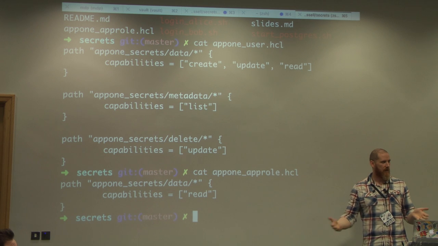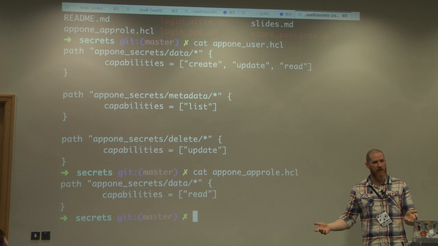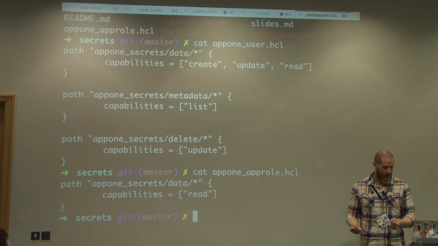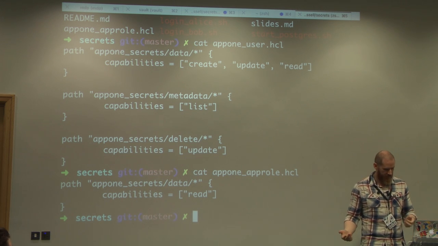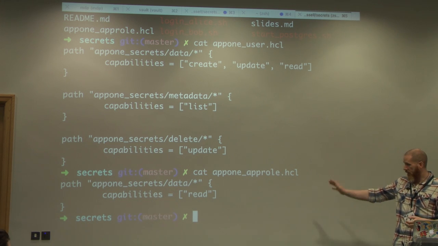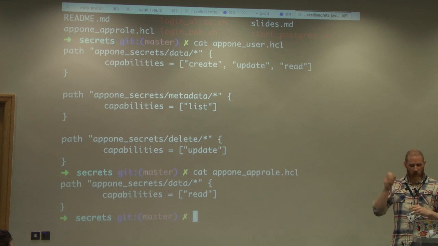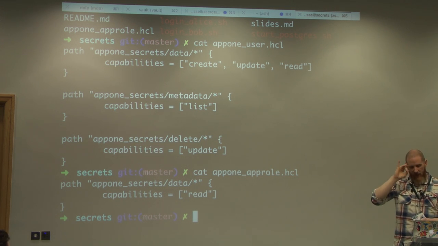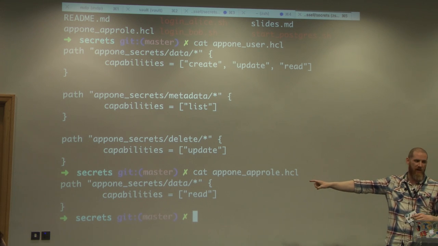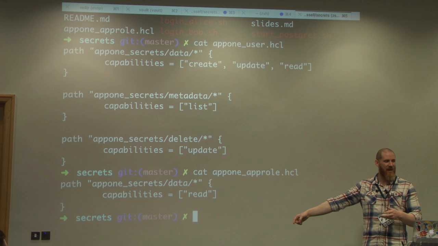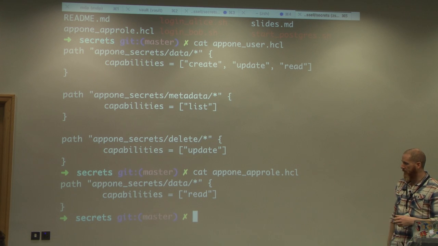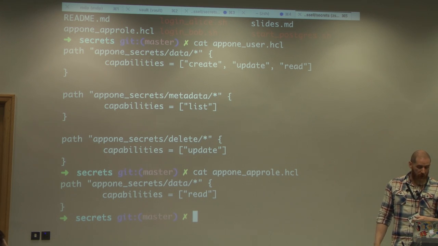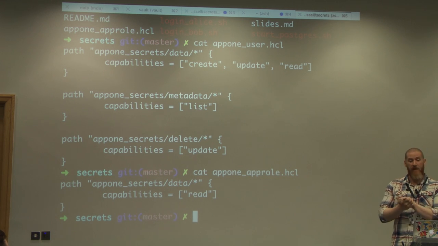Why is that important? Well, enumeration is one of the oldest pen test reconnaissance techniques in the book. What do you do when you want to pwn a box? Well, you port scan it, you enumerate the ports on it. By doing this, we're already limiting. Again, we need that zero trust mentality, that level of paranoia that says, even if this machine only ever reads a secret and is a perfectly benign user, I still don't want it to list everything in that directory, because there may be other things in there that I don't want it to know about. But again, it wouldn't have permission in the first place.